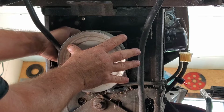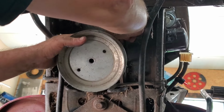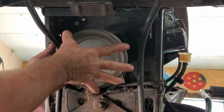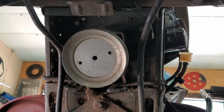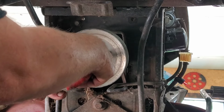Loop your belt. You can't see what I'm doing, but I'm putting the belt up on this top pulley and just work it around like that. Be sure it goes in. And then just give her a turn and she'll fit. See, it's right in that keyway. There we go. Let's pop a bolt in. Just like that. Hold your ears.